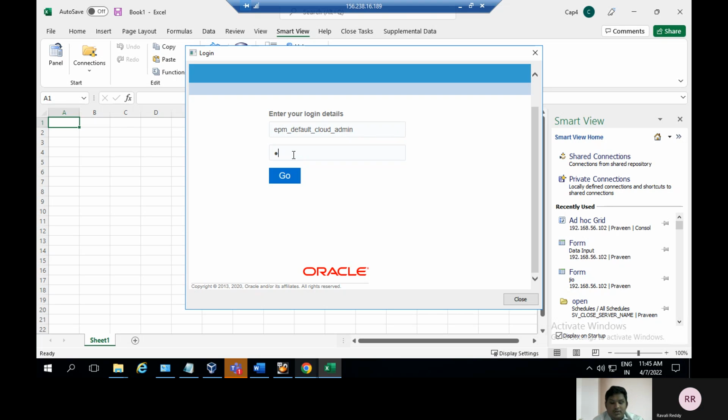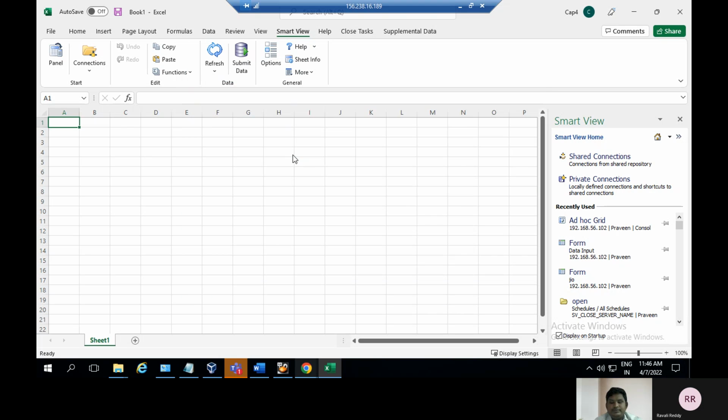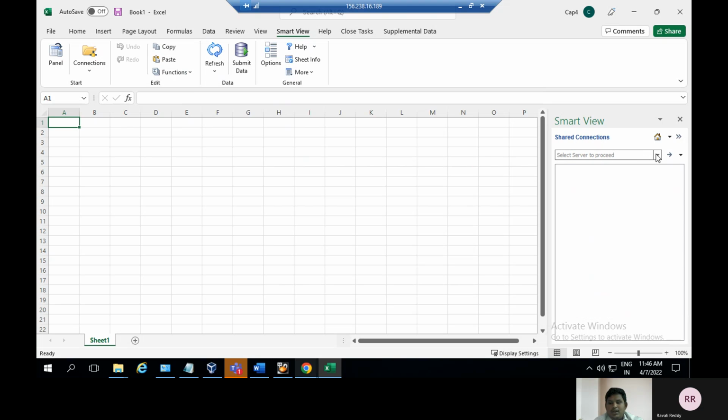Default cloud admin. Then go. Login. Click on EPM Cloud.